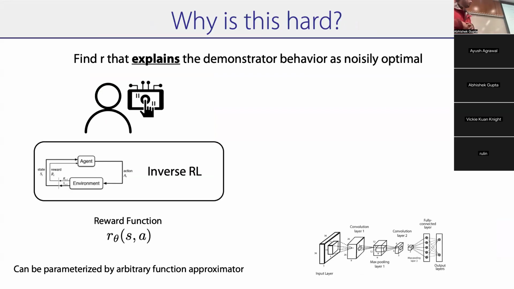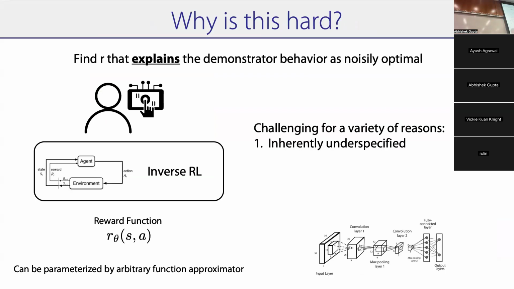Okay, so what makes inverse RL hard? Firstly, inverse RL is inherently underspecified. There might be many reward functions that explain a particular behavior, right? So for instance, I picked up this pen. I could either have the reward function be pick up the pen, or I could have the reward function be navigate to this point, close your gripper, and then move up. They both explain the data, but one of them is better than the other. So it's an inherently ambiguous problem.